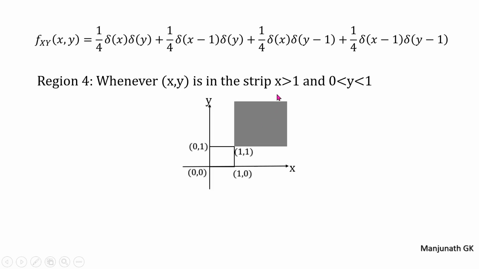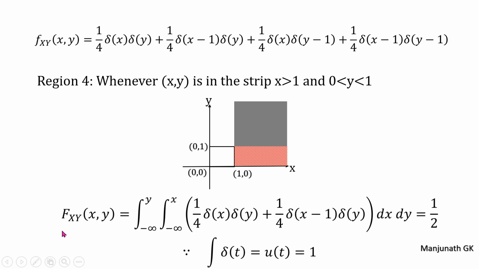Let us consider region number 4. It is a strip where x is greater than 1 and y is varying from 0 to 1. Because of these conditions, again two more functions will be 0. Let us consider the third and fourth functions here. In the third function, delta of y minus 1 is considered. This value will be 0 with this limit. Here y is varying only from 0 to 1, but this signal exists after y equals 1 and onwards. But we have considered this range, so this term will be 0. If it is 0, the third term will be 0, and also the fourth term will be 0. So in this strip only the first and second functions remain.